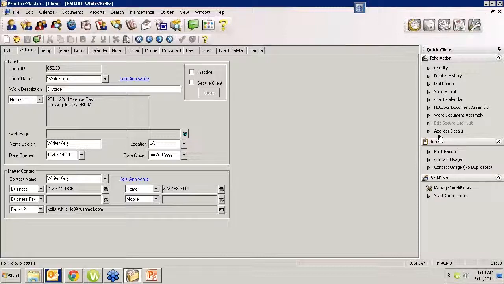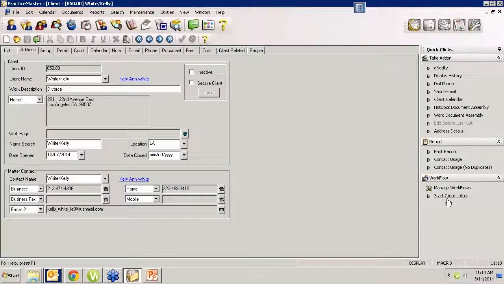So I could have sent a letter to a client, also generated a fee agreement, also generated a follow-up letter to the referral source if there was one, but not if there wasn't. I could have also docketed 7 days off to check that the fee agreement's returned. I could have docketed that my secretary called the client and set up their initial consultation or whatever the next step is. I could have had this all happen simply by setting this. Now, if those things were all happening, it wouldn't just be start client letter, it would be start client welcome letter or something like that.